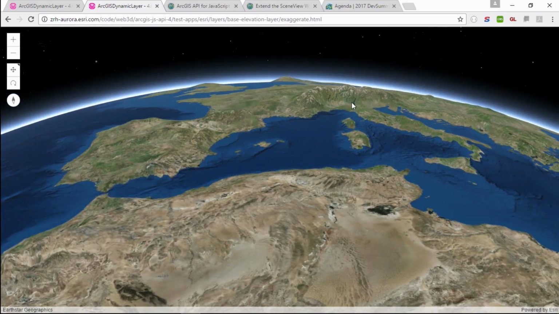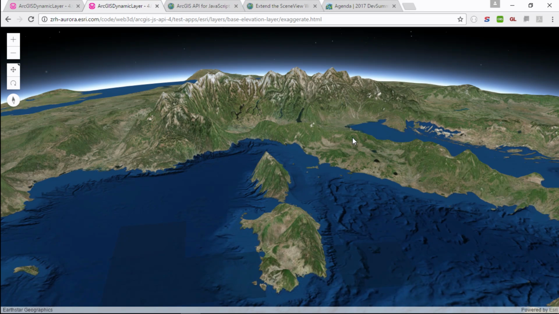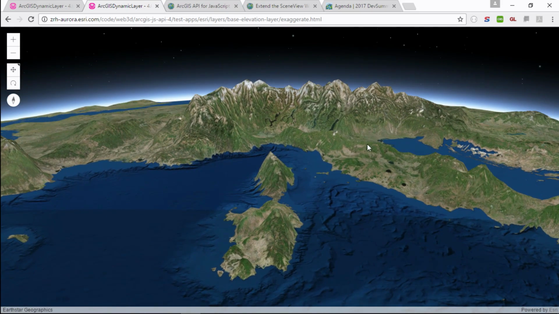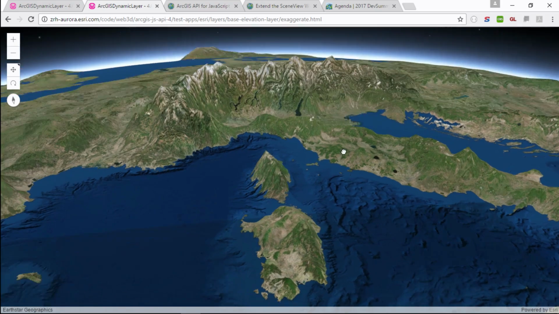But okay, so here's a more serious example. It's perhaps not the best one because this is really a feature that we want in the platform. We just don't have it just yet, so we're working on it. But it's an easy example to make of a more useful use case. So obviously, this is elevation exaggeration. We fetch the data from the Esri elevation service, and then just multiply it with a certain number, and then give it back.